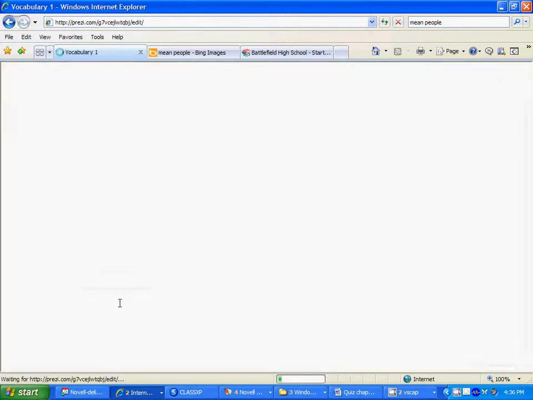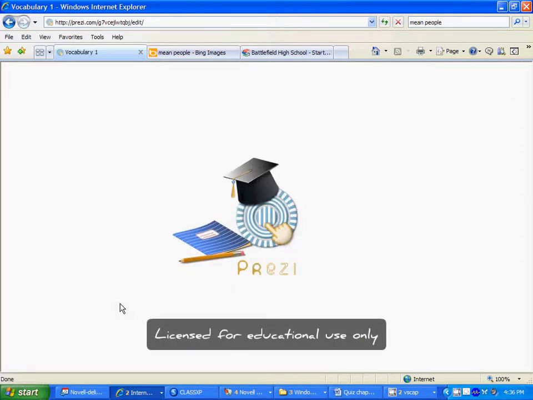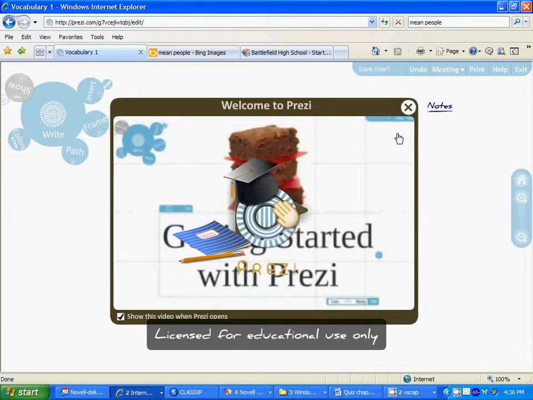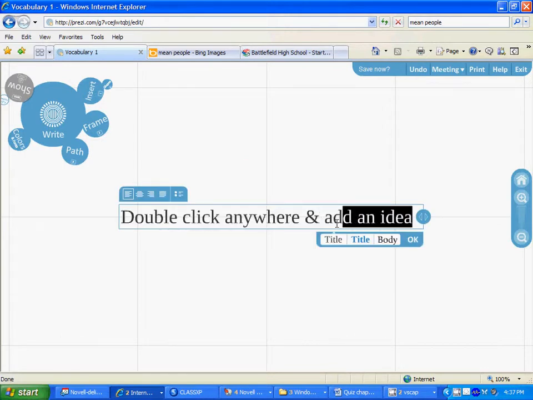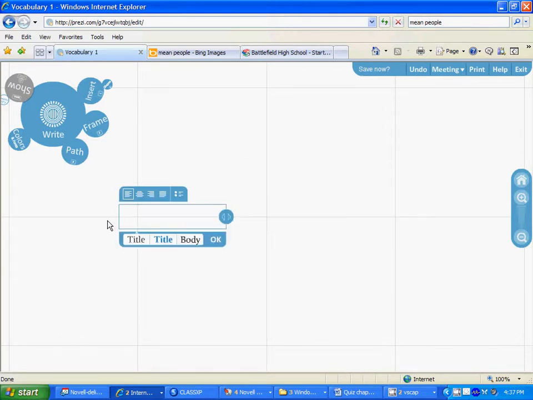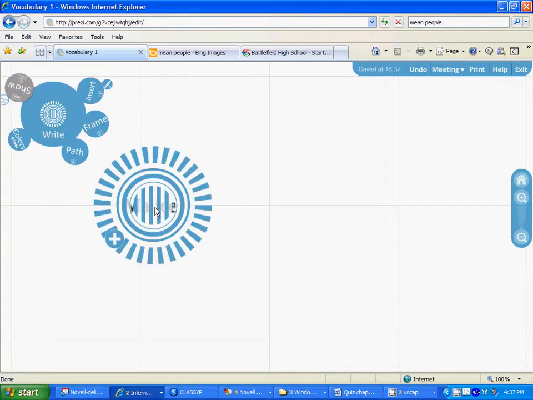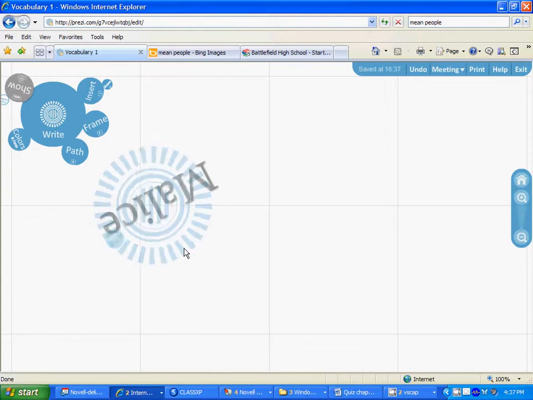Then you need to enter your data. And understand you're only going to do one Prezi, and you're going to have all of your words in the same. So we'll do a couple here, and then I'll go to one that's completely prepared. So we'll start by inserting a word, and let's say we're going to use malice. And so the word is malice. Click on the white space, decide what size we want it, decide what attitude we want it.